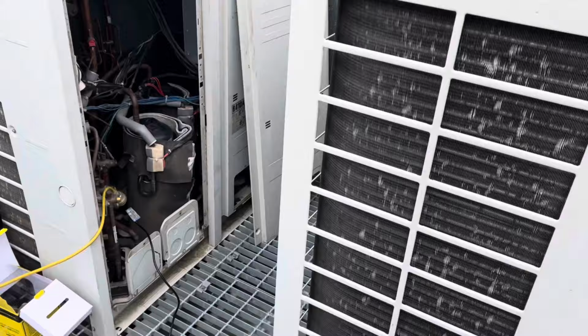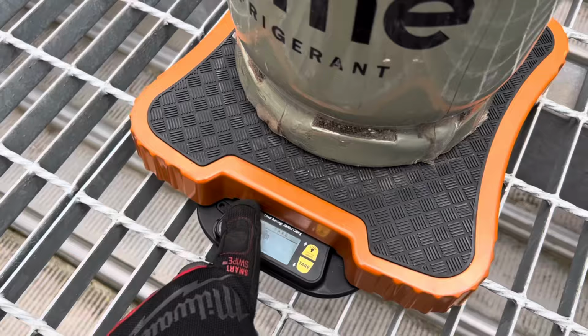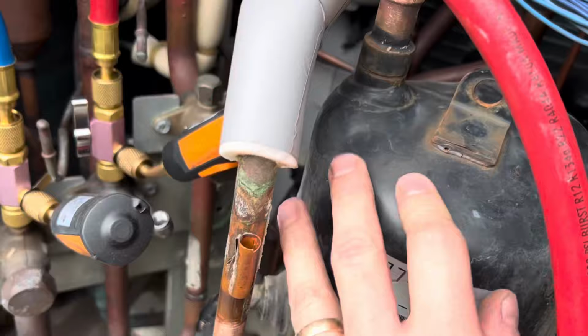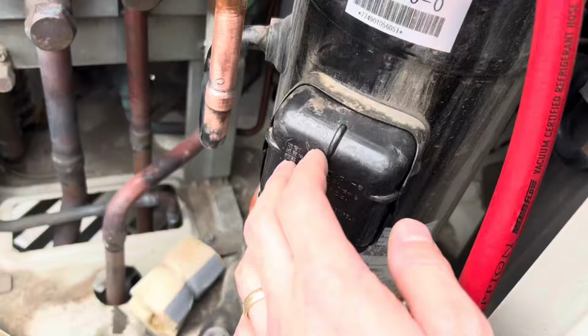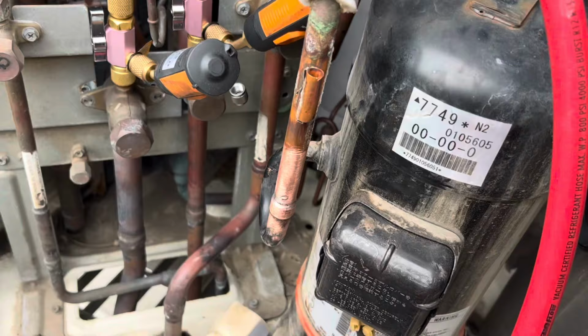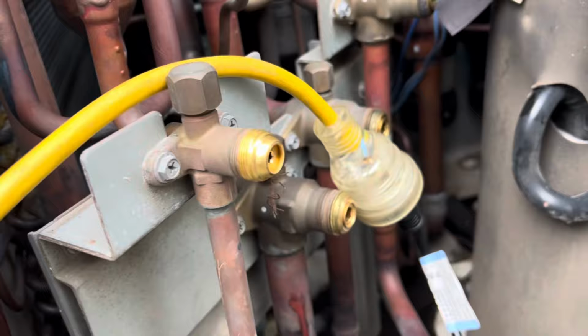Just didn't make it, eh? That's all right. So while I've been waiting, I've taken the jacket off the compressor, sanded up these. I might cut this back as well. I've left the connections in there just for the time being, so I've still got power applied. So once I disconnect power, I can easily take those off, and also that's still running as well. Yeah, we're making progress. Cool, so we're down to about 20, so I'm gonna close these up now.